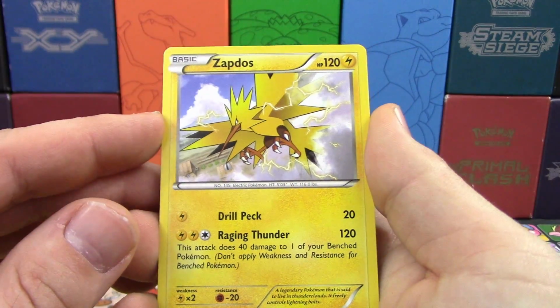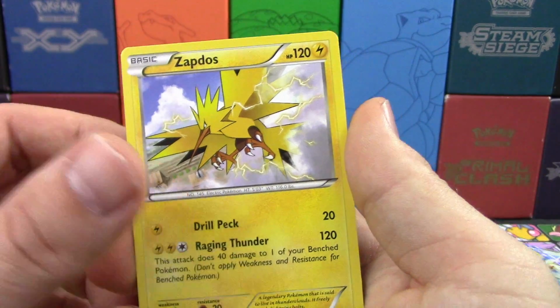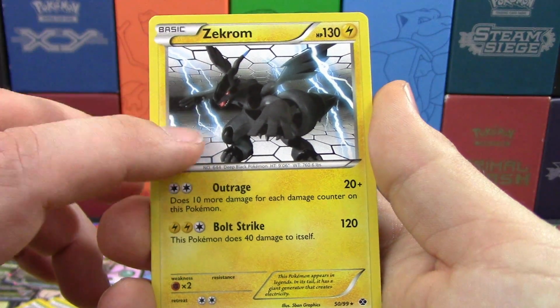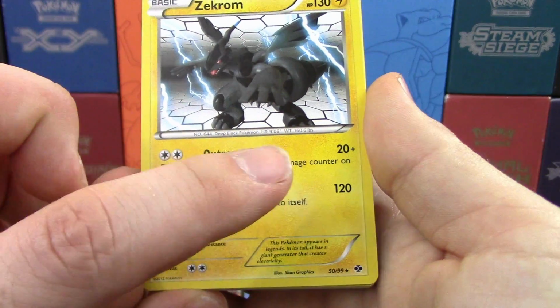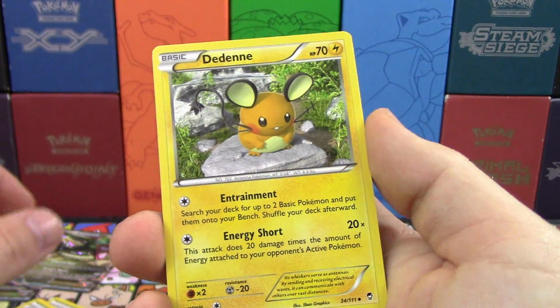We got this Zapdos from Roaring Skies, Drill Peck for 20, Raging Thunder for 120, does 40 damage to one of your benched Pokemon. Zekrom, Outrage. This was very good in my Donphan deck that I placed in top 4 at Cities a couple years ago. Outrage does 20 plus 10 for each damage counter on this Pokemon, and Bolt Strike, 120, does 40 to itself.